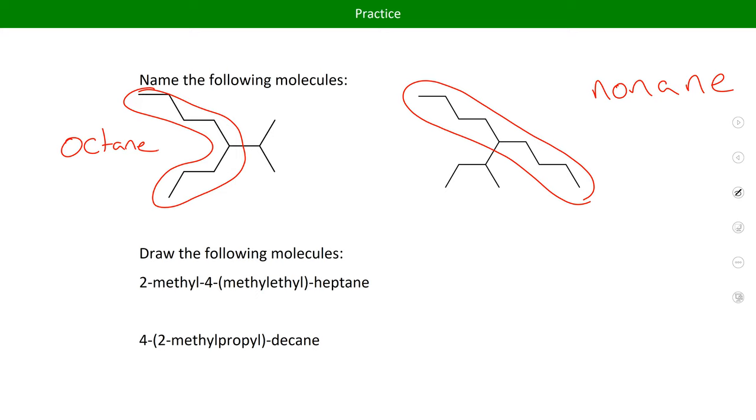But sometimes, if you're lucky, simply by counting your carbons differently, you can get to the same parent molecule and not have to use a branch within a branch, without having to use the parentheses. You can make your molecule simpler just by counting differently. You're not really changing the molecule, you're just changing the way that you would name it.